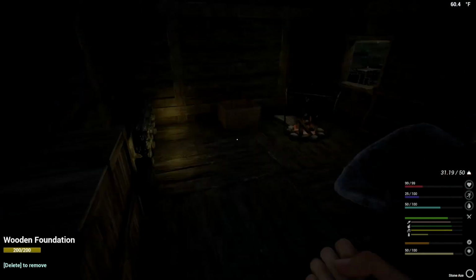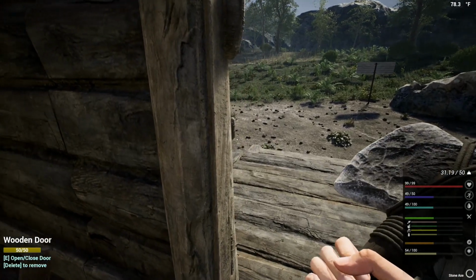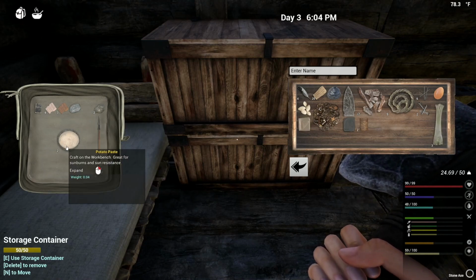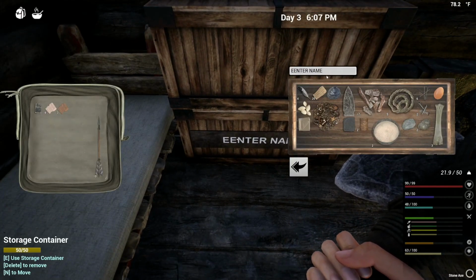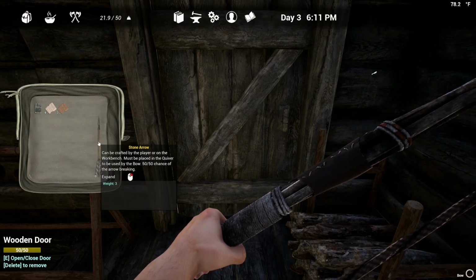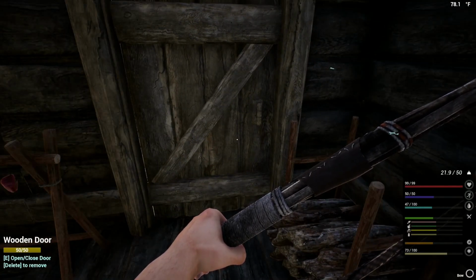I'm dead. Yeah, I don't think I like that. Honestly. Okay, well, that's a first experience. That's your name. No name. Okay. Well, how do you use your bow? Because I can't use my bow. Must be placed in quiver to be used by the bow. Okay. So you need a quiver.